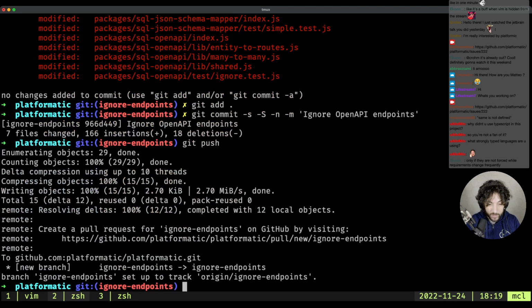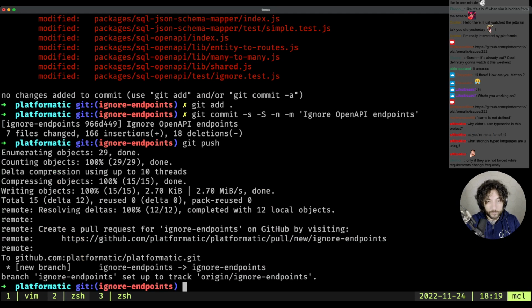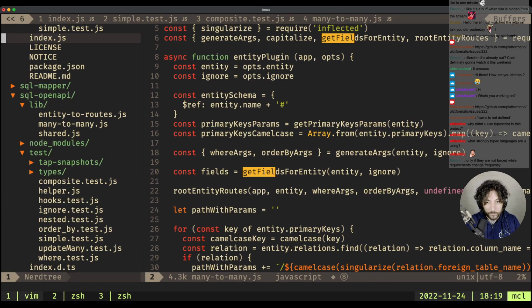Now we need to implement the same, but for GraphQL. So let's start. Okay, just a second.